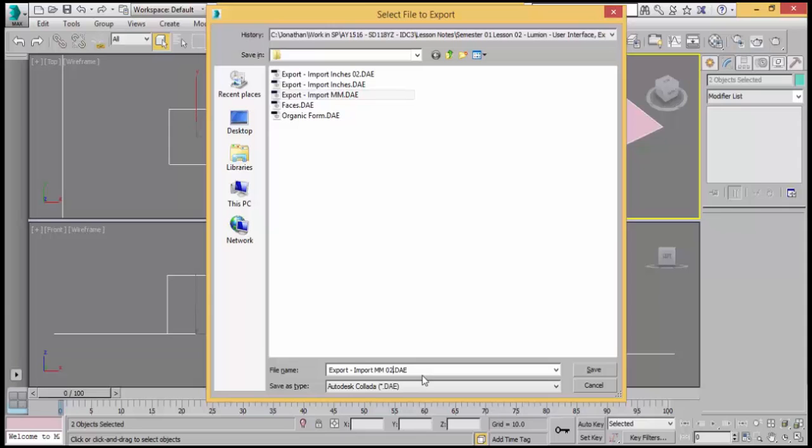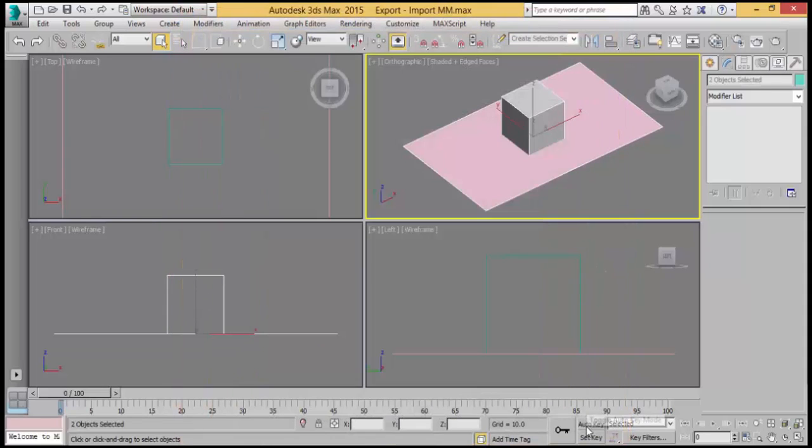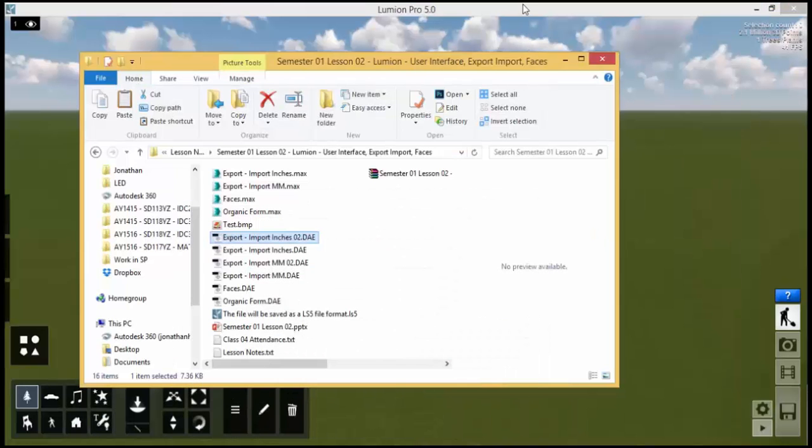Don't touch it. Okay? Once you are done now, click Save. Okay and okay. We'll export everything out and so on. It is, after all, one rectangle and one cube. Nothing will go wrong. Impossible for anything to go wrong at this level. Okay, we are done. Minimize 3D Studio Max now. Let's go into the scene.